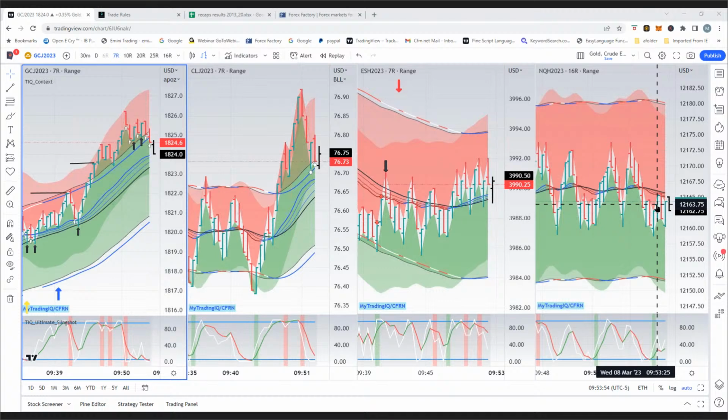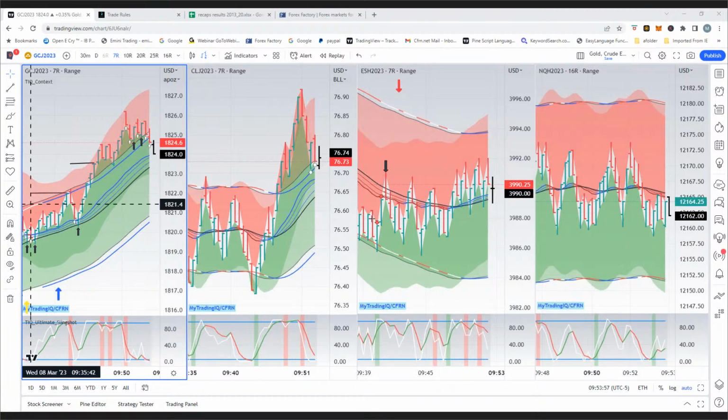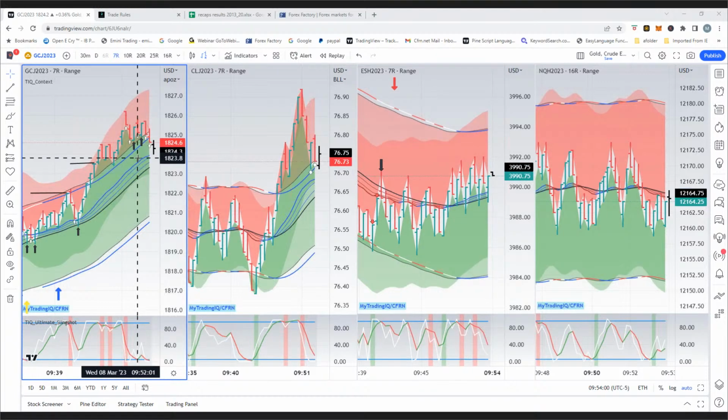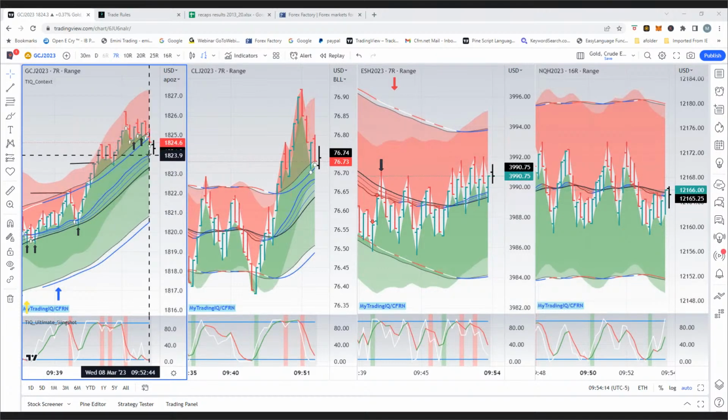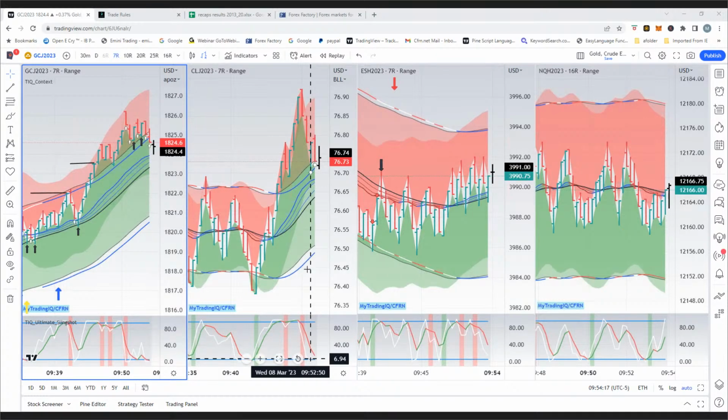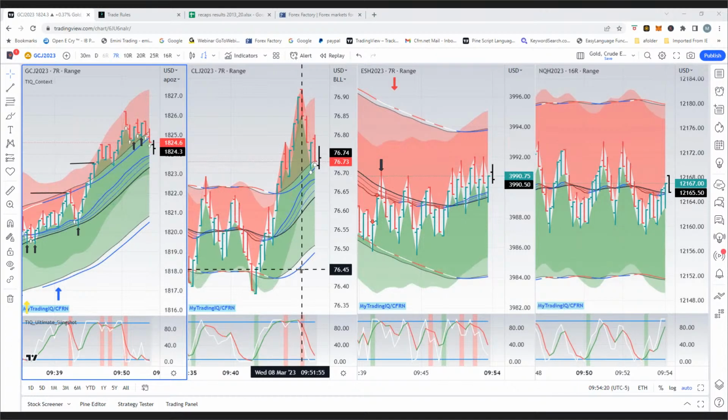All right. So the gold is pulling back down to get into the ribbon right here. Now it's getting into the ribbon, and the black line is in the green. So even if we don't get an arrow on an up close here, that will still be a valid trade. Okay. The long-term direction is bullish. The black is in the green. Any touch of the ribbon, any bounce off the ribbon is a valid trade. Right? There are going to be times where the arrow doesn't print where you still get valid trades.